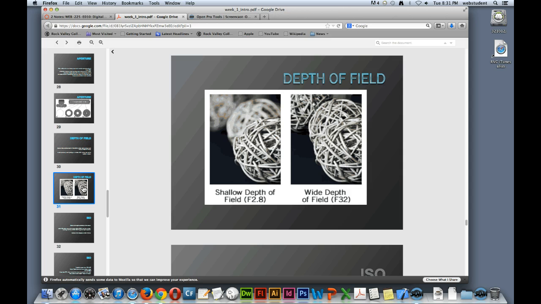The second one has a wide depth of field. It's all pretty linear, non-dimensional, pretty flat, pretty boring. But there are times you want the one on the right. If you're doing product placement and working for a marketing firm and you want all the items in the picture, you don't want any of them blurred, so you would want the wide depth of field.